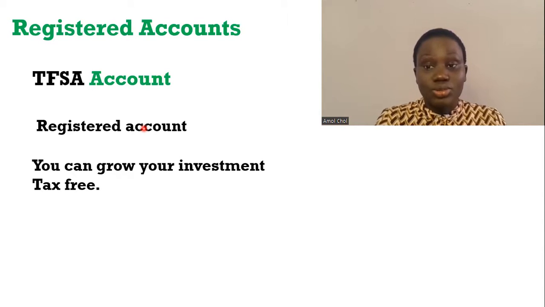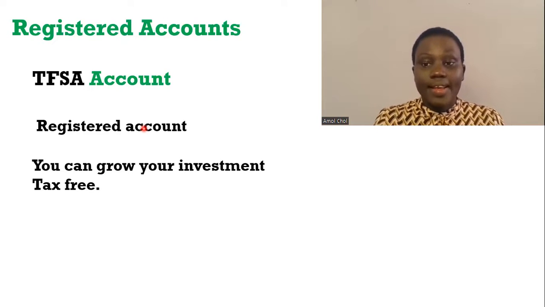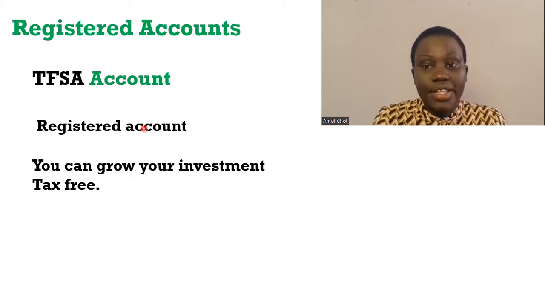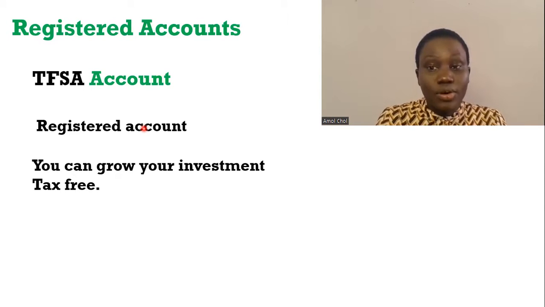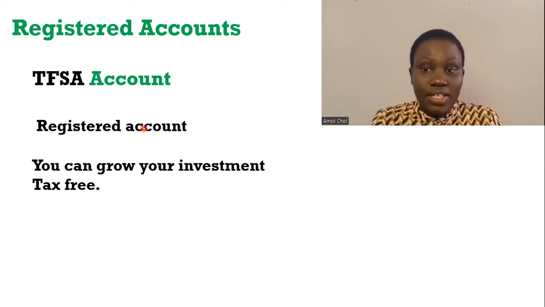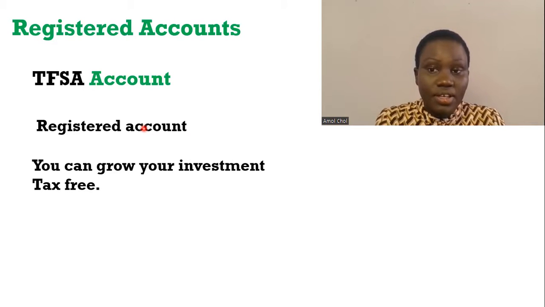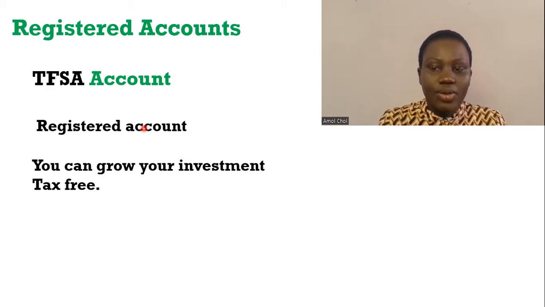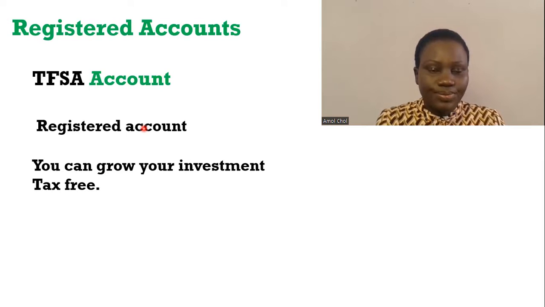And then I can contribute to that room, max it out to 70,000, right? And then if that money grows to 100,000, I can withdraw that 100,000 without paying tax. The extra 30,000 is just the benefit of growing your money in a TFSA. It will not add onto your regular income and be taxed. It's already considered a tax-free account.